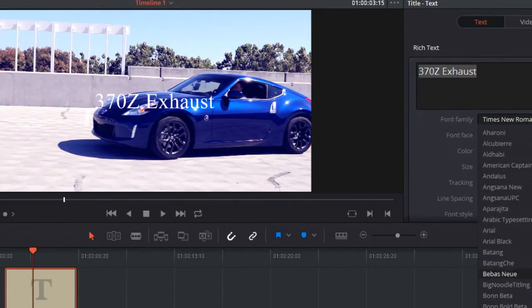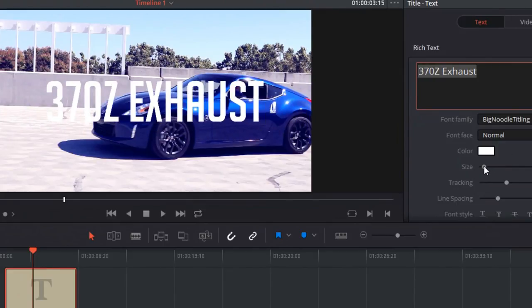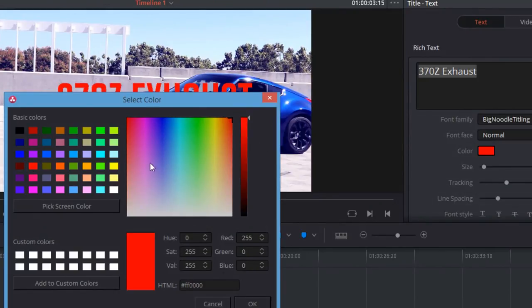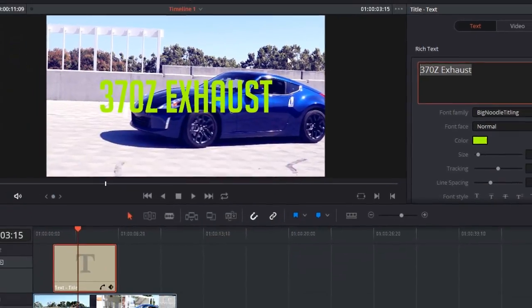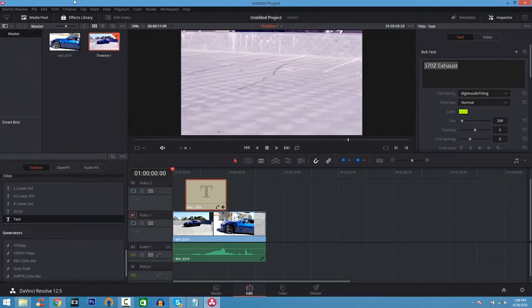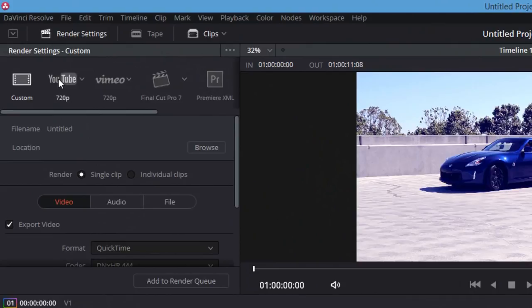DaVinci is a very good program, and the reason why I like it is because, just like Shotcut video editor, it's completely free. You don't have any watermarks, and the developers did a very good job on keeping it free and basically allowing the public to make videos, because not all of us have money, not all of us can afford Sony Vegas Pro 13, and a lot of us want to start simple, but that's that.